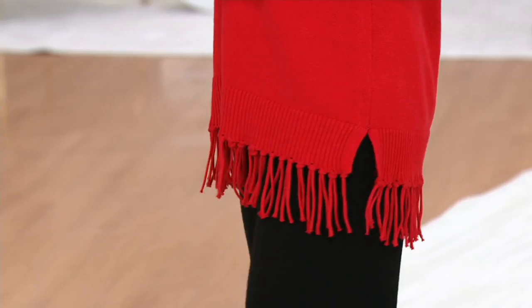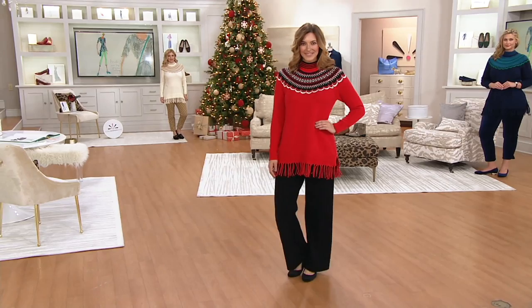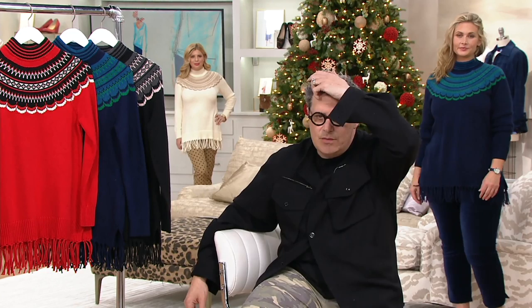I'm thinking, of course, a little polka dot pant, a little cashmere jogger, velvet capris. But really, like you said, jeans. What's the most universal thing that people wear? Jeans, leggings. You can wear this and all of a sudden it's your dress. It just conjures a visual of everything that winter and this time of year make everyone feel, so cozy and yummy.